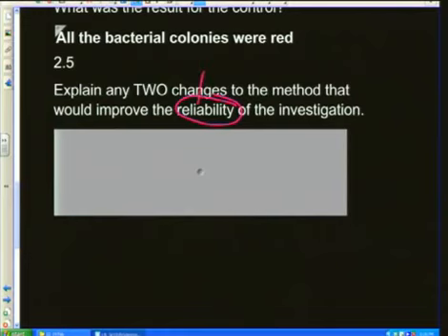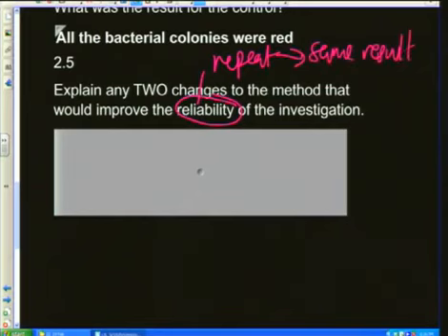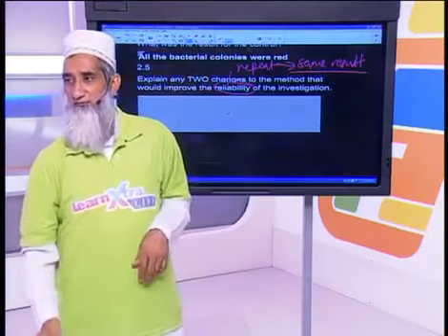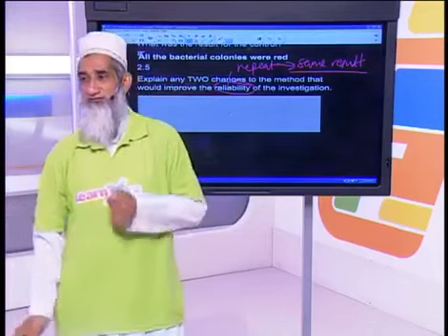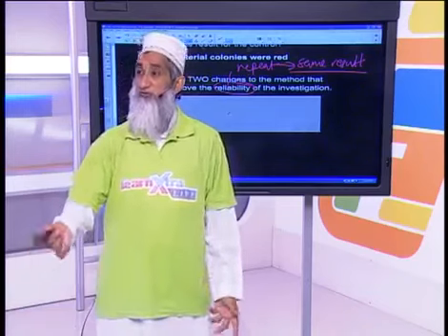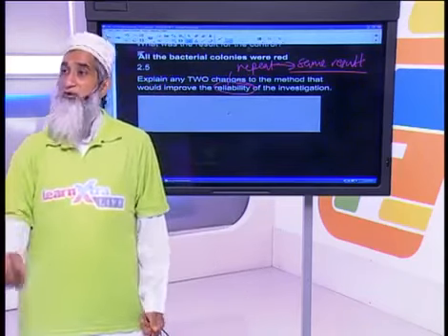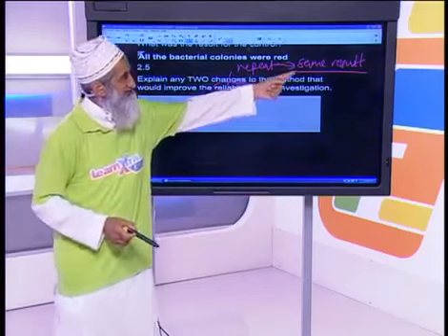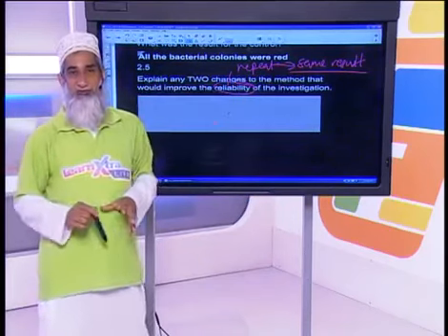Reliability and validity. Reliability means if we repeat this experiment, will we get the same result? Now, let's take that to real life. If I'm a guy that lies to you every time you ask me something, and James, on the other hand, every time you ask him for something, gives you the truth. Who's reliable? James, because every time he keeps his promises and gives the right answer. And with me, I'm giving you nonsense all the time. So in the same way, if the result is the same, then the experiment is reliable.